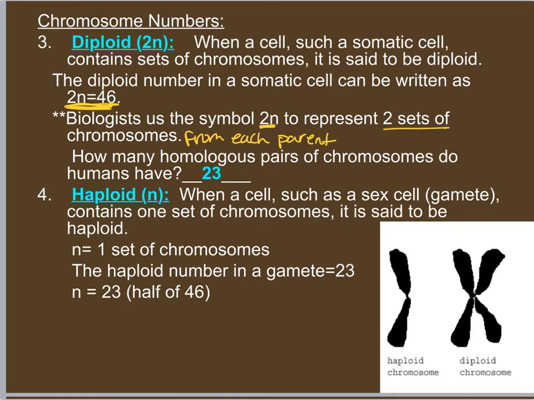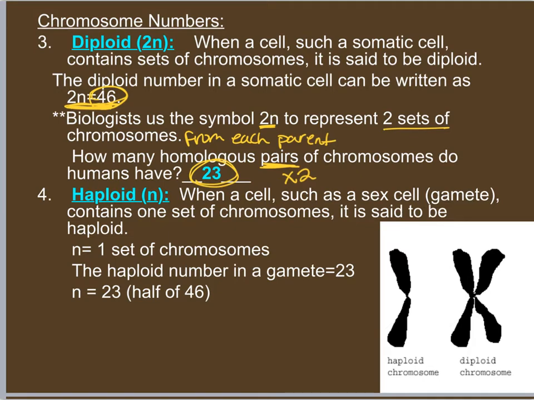Be very careful of wording, because I could ask you how many chromosomes humans have, which would be 46. But if I ask you how many pairs of chromosomes, that would be 23. Watch out for that word pair, because a pair is 2, so you're going to have to times 2. Of course, 23 times 2 is 46. So if we're talking about how many pairs, it's 23 pair. If we're talking about how many chromosomes, it's 46. So just watch the wordings.